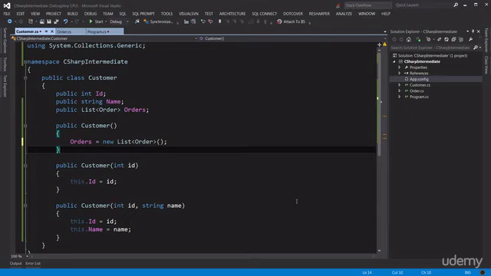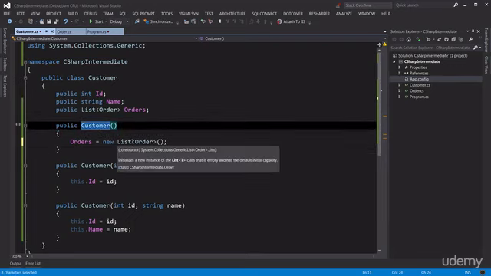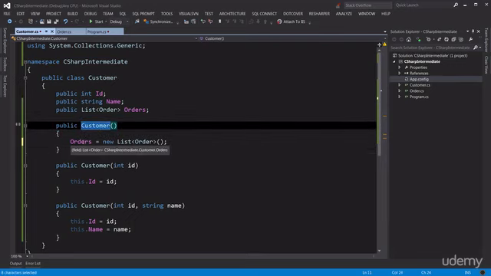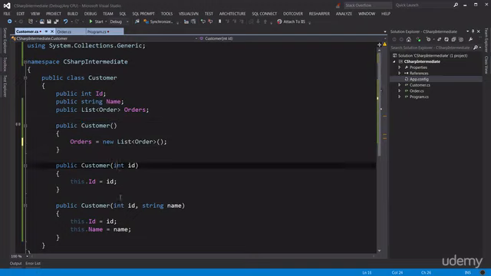Now we have another problem here. If we use this constructor here, everything is good. The orders field is initialized. But what if we use either of these constructors here? Orders is going to be null. Well, we can go and copy paste this line into these constructors, but it's not really a good way. What if we had three other fields here that were all lists? We would have to copy paste three lines of code into each of these constructors. Is there a better solution?